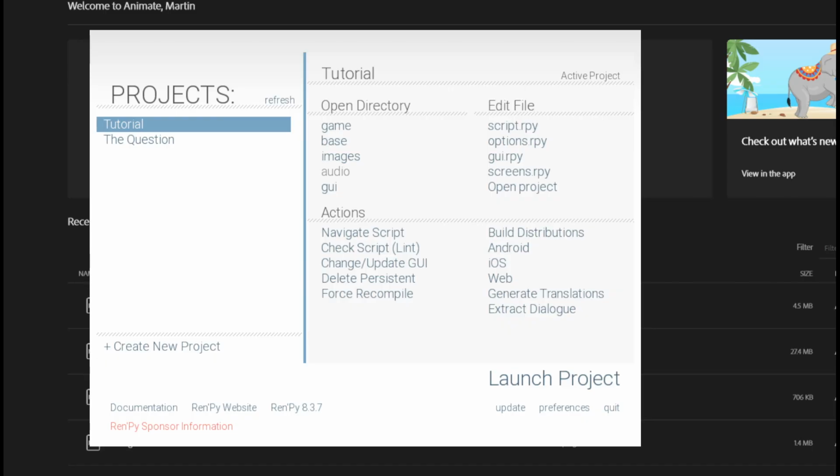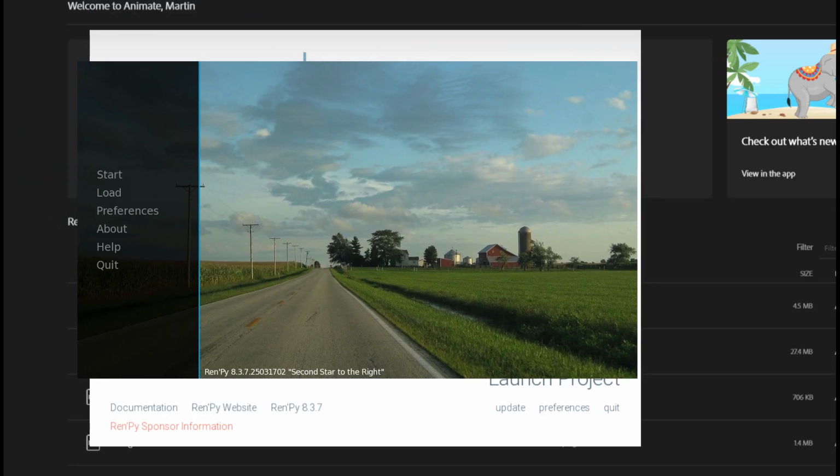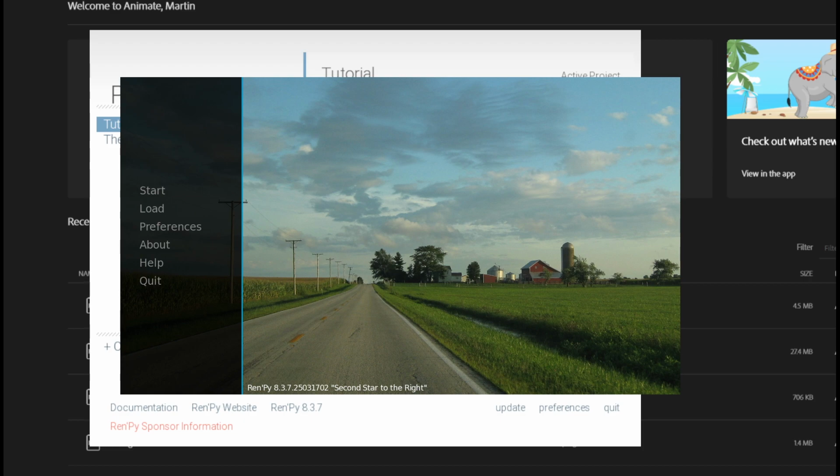Does that show in the window? No, it does not. That's okay. Window capture. Tutorial. Here we go. Here is the tutorial.